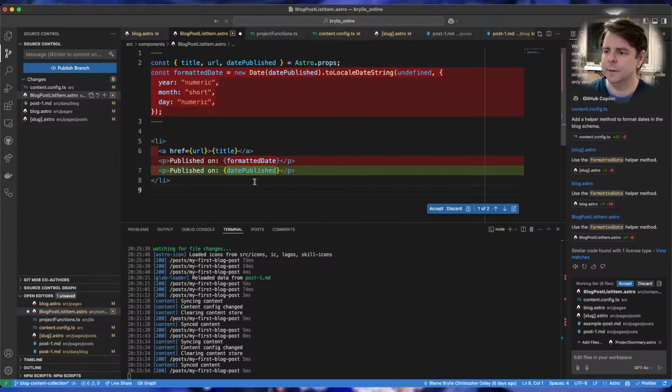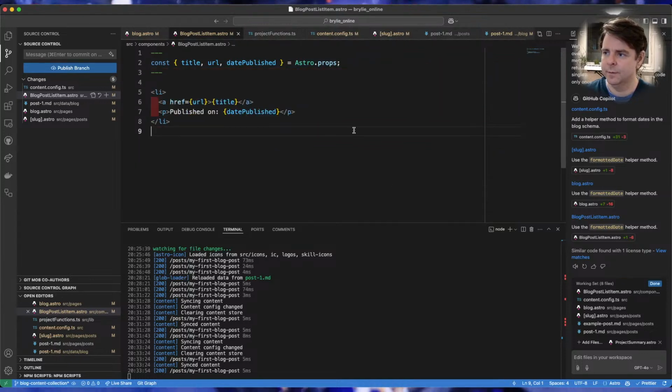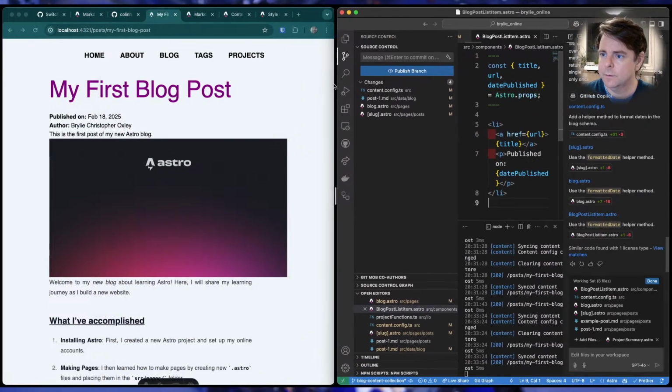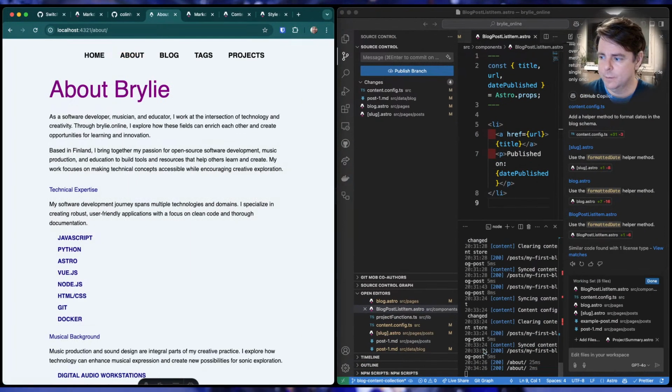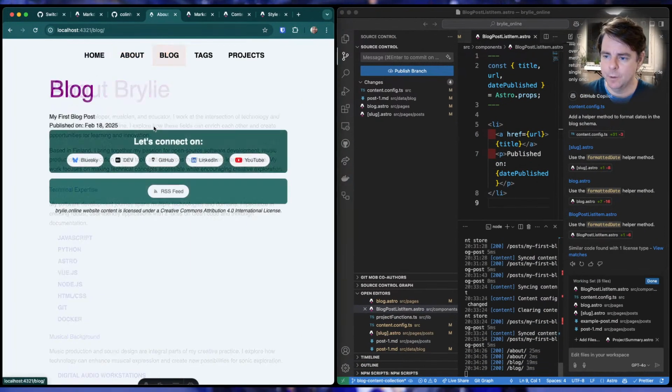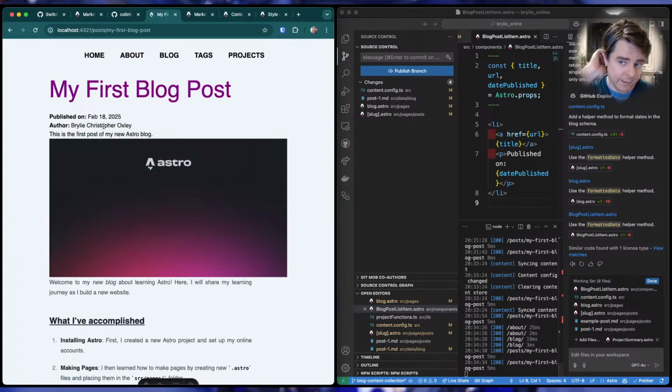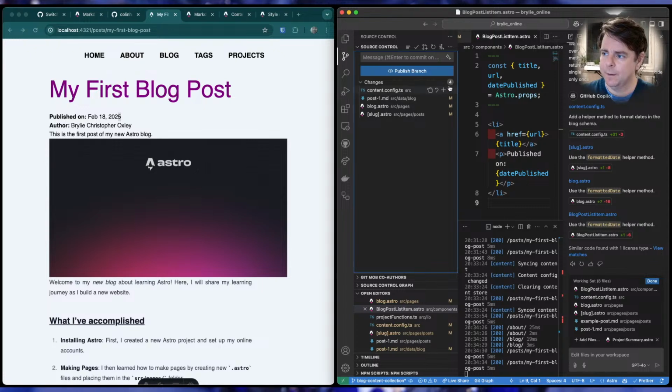Here, except, yeah, that's just now getting passed in. Date published again. Passed in correctly. Passed in to the property correctly. Props. Okay, now we'll go. Let's see. We're doing good. If I go to the blog, we have my first blog post published on 2025. I can click on the title and it's got the thing and it looks a little bit nicer. All right.